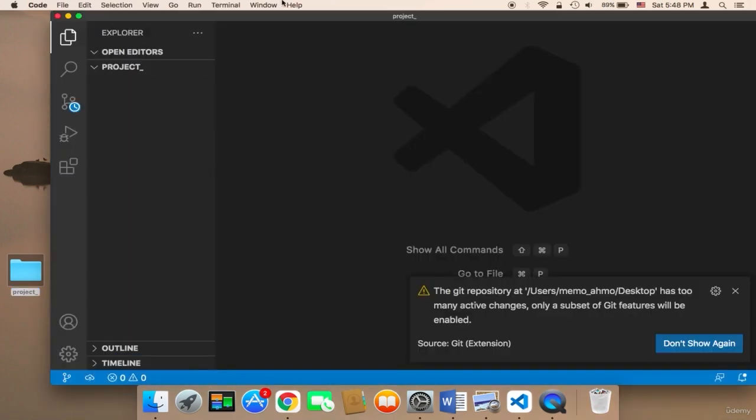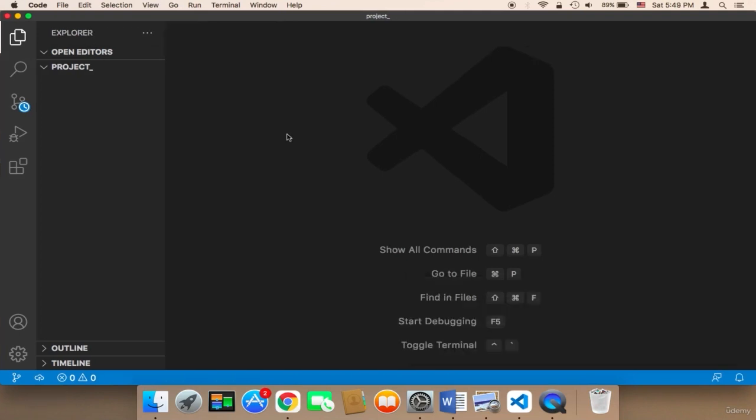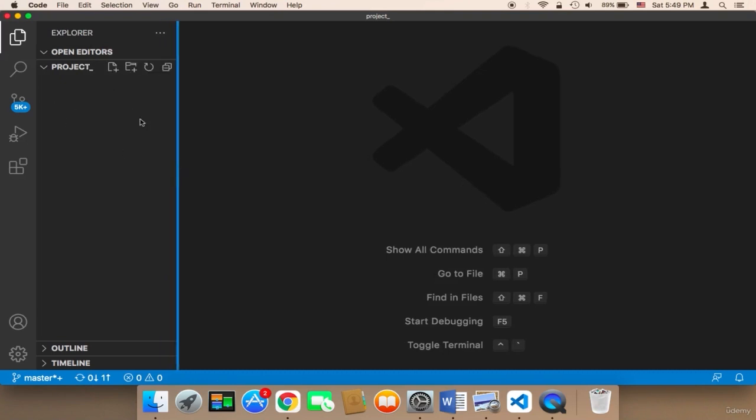Now, as you can see, the project has been opened in Visual Studio Code. The first thing that I'm going to do is create our first file. To create a file, you can click on this new file icon and then create a file. I'm going to name it index.html.